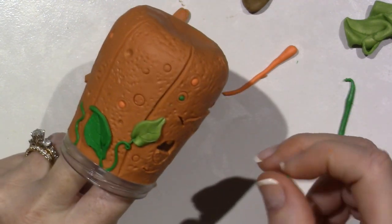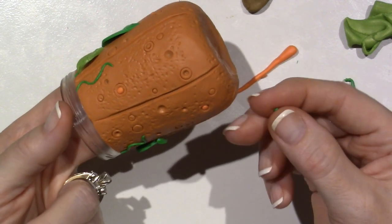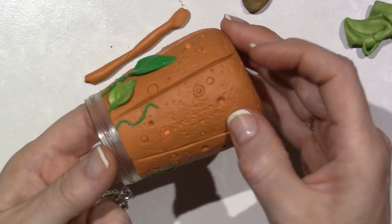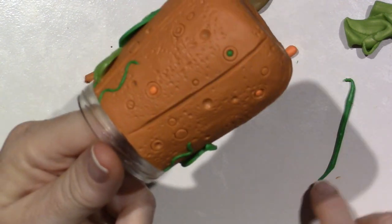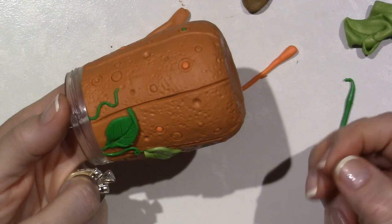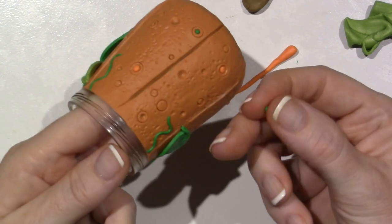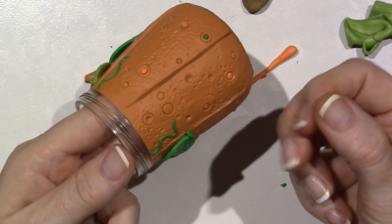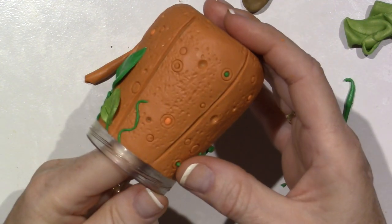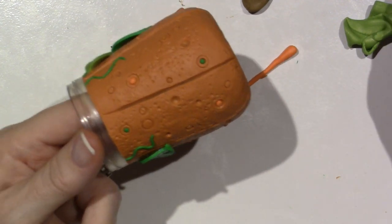So I like that. Green, green. I'll use the light green too, so I don't want to overdo it with the dark green. I have to leave a couple spaces for the light green. But man, I love that. Look at that. Can you see that? How cool that looks? I'm going to get the light green into a couple.